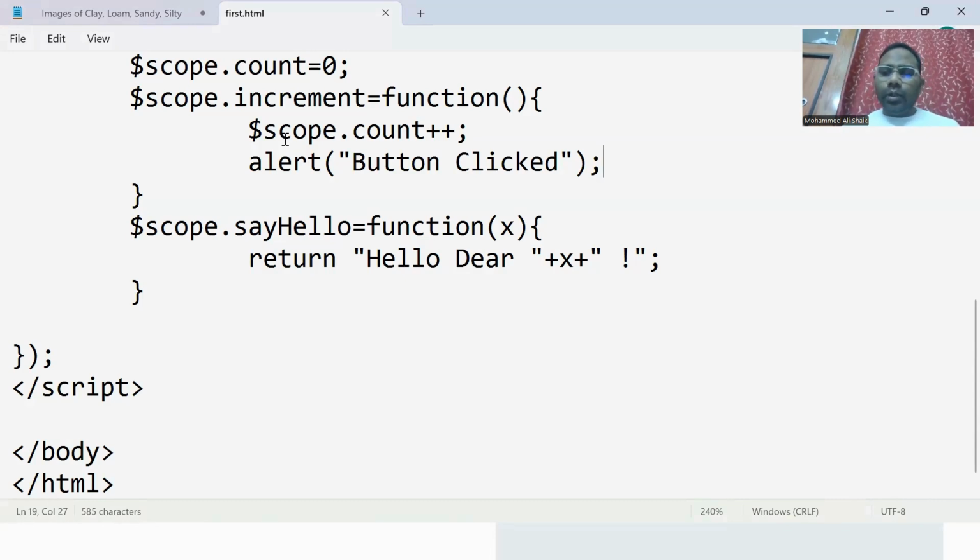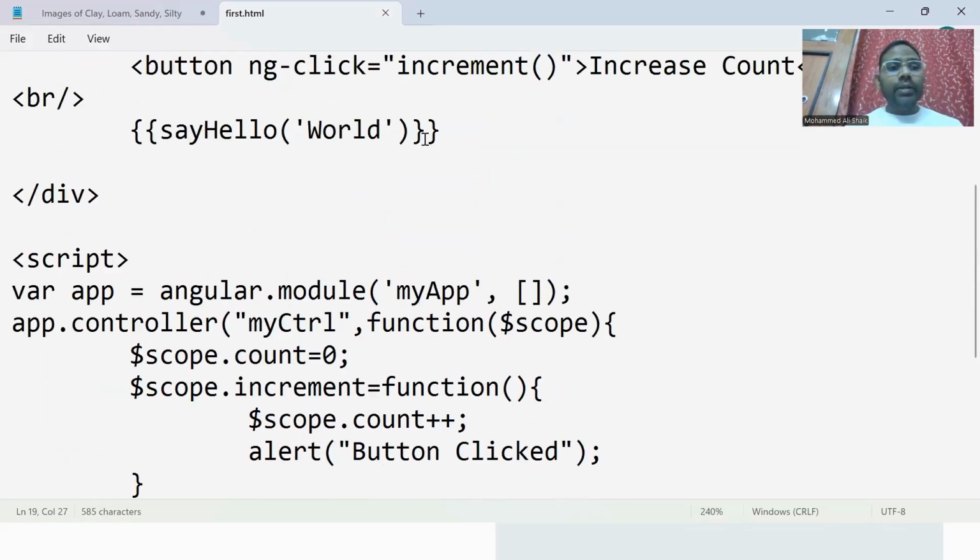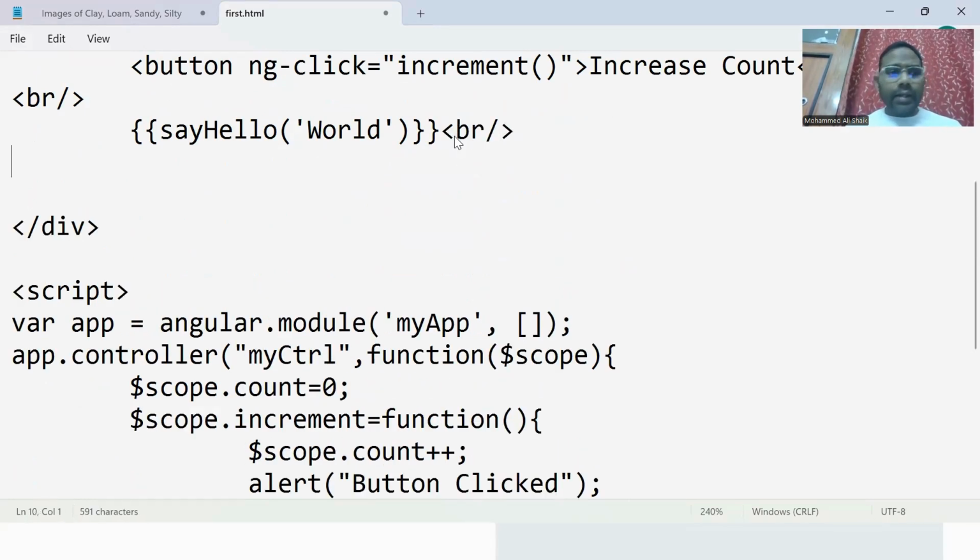So now we have passed a single value. I want to pass two values. Then what do I want to do? I want to perform addition of two numbers. So inside the HTML, I'll write one more BR tag. Then I write here sum of 5 plus 6 is equal to. I want to display this as it is as a label on the screen.